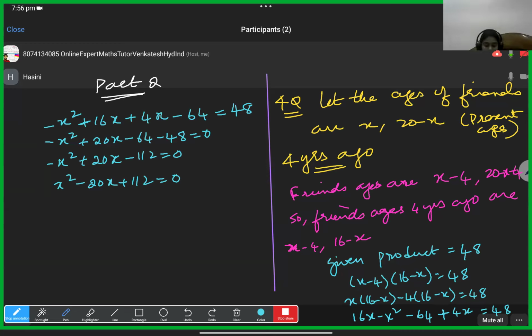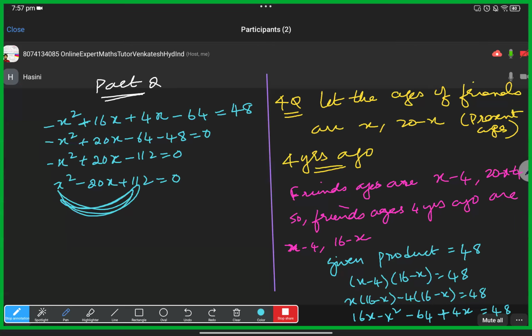So if you observe, Hasmi, now what we can do is check first. Since in the question itself they said to check whether the following situation is possible, in most cases if they ask like this, we should not waste time doing factorization for this, because it may come, it may not come. Like the question just before, it was a length and breadth situation that came for that question.